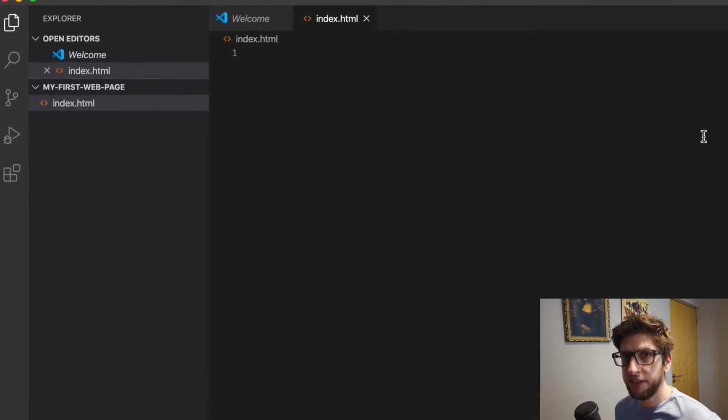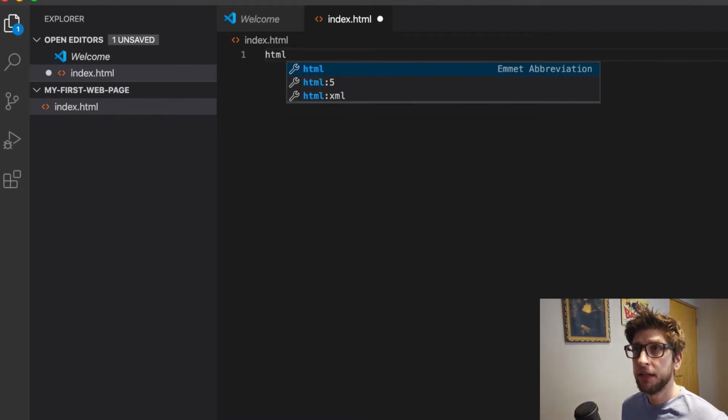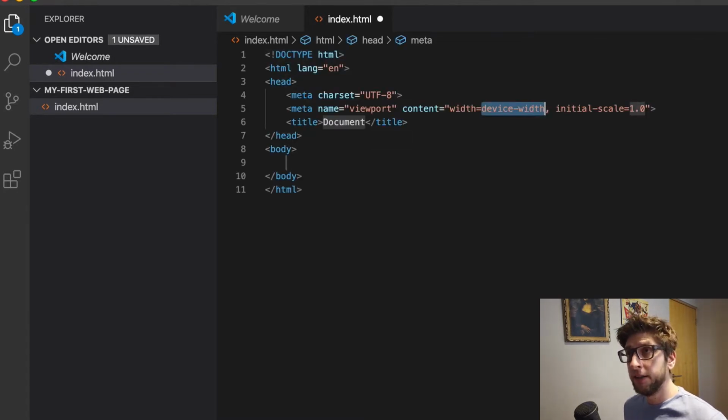There's another cool feature that Visual Studio Code has, which is called Emmet. And Emmet is a plugin that auto-completes HTML tags for you and also has shortcuts for making little HTML snippets. So for example, we can write HTML, then press down to :5, then press tab. And this is the base template of an HTML page, which is really handy because you don't want to have to be typing this boilerplate in every time.